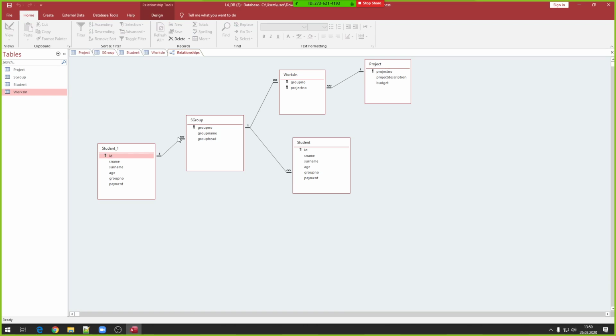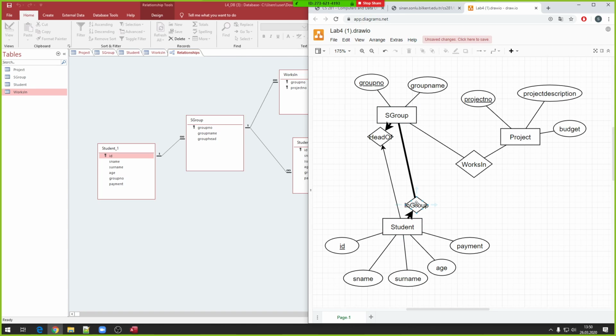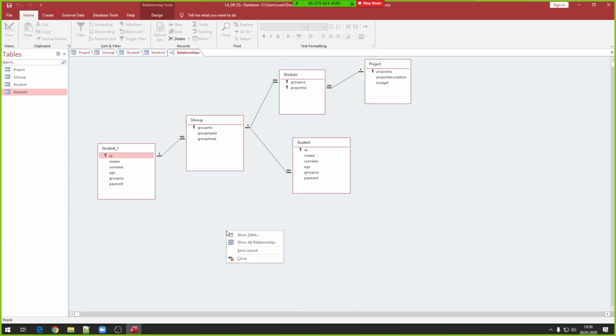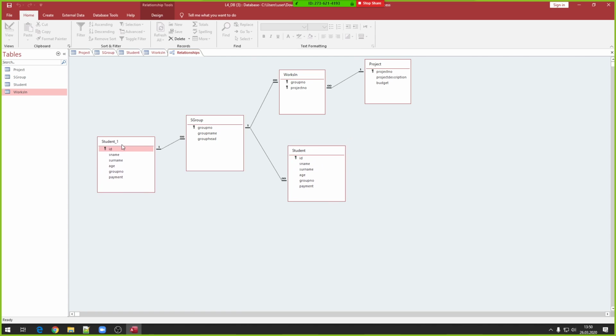And to create two different links, in one part I'm combining the relation with the student table, and for the other one I'm combining it with the S group table. Since I need to create two different links, I introduce two different instances of the same table.